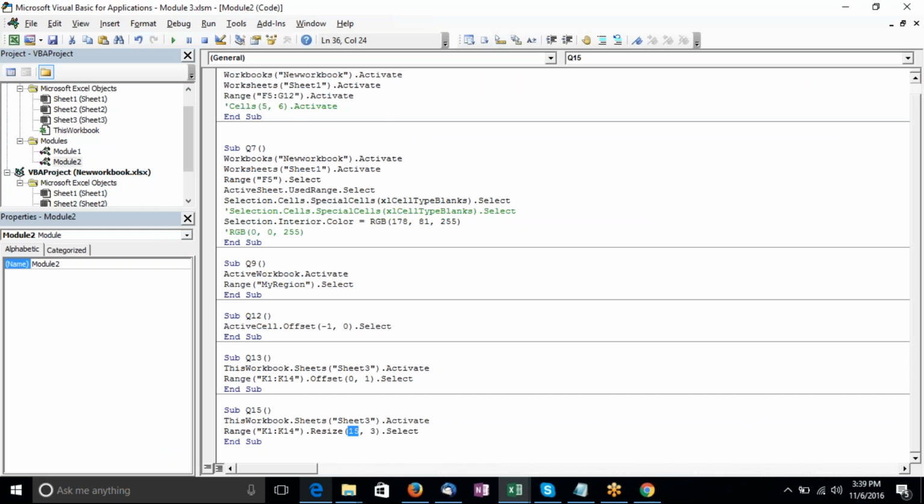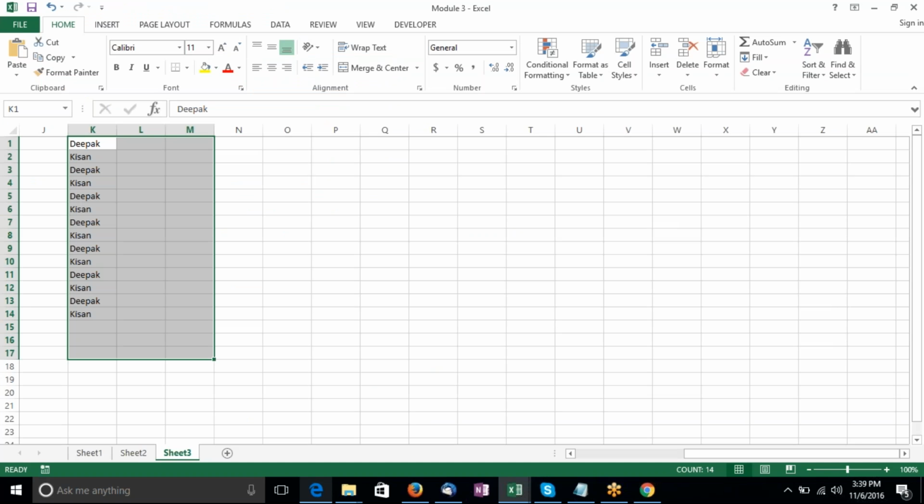If you want to use 17, you can use 17. And where it is required, where it is required.